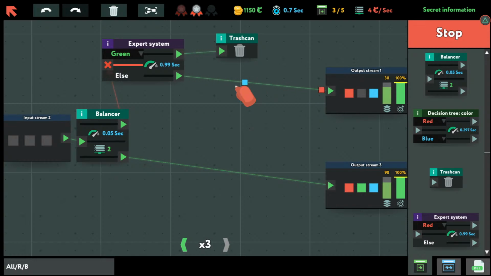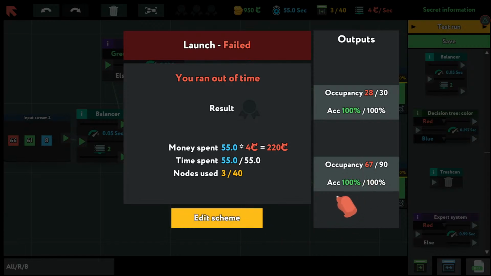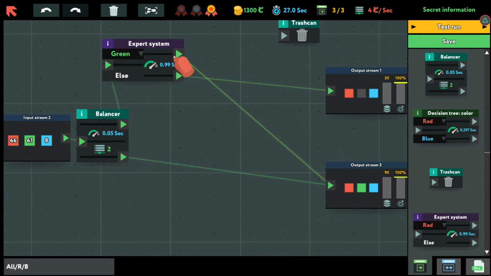Oh, it's not going to process it fast enough. Wait, it didn't even meet occupancy on the bottom? Why? Oh, because it has 61 green squares that it's dumping completely into the trash can. There. Have some green squares. It's still not going to help it process any faster.